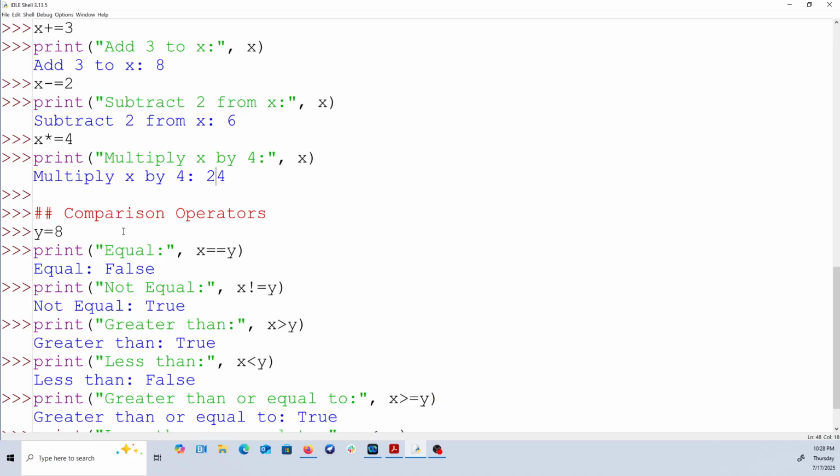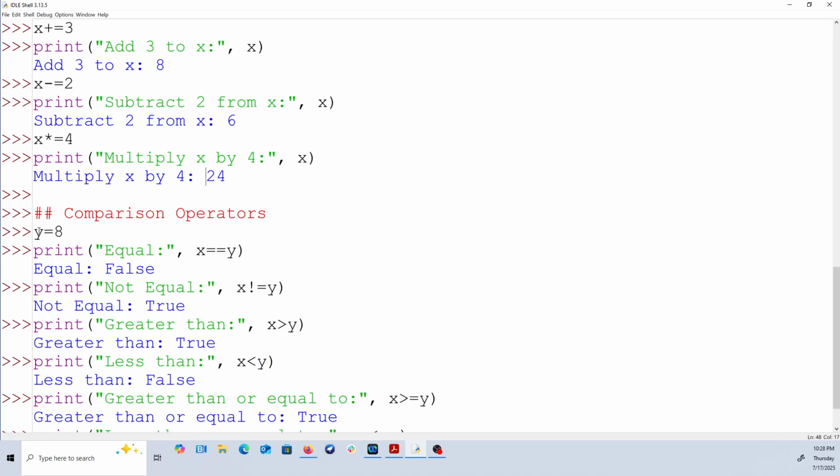We are going to use these comparison operators. Let's say, for example, we already assigned the value of x here, it will be 24, because when I multiply x by 4, where x was 6, it becomes 24.